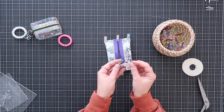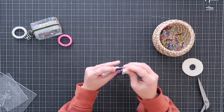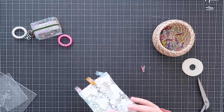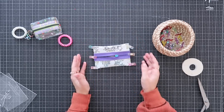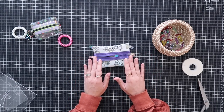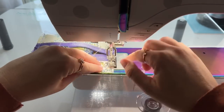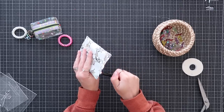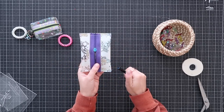Add the tab — I have a little star key ring — and you can add tabs to both sides if you'd like. I'm adding it to the open-zipper side: pull it open and shove the tab in, letting it stick out just a little so I don't lose it. Sew along both edges at a quarter-inch seam allowance, back-stitching at the beginning and end. If you're having trouble sewing clear vinyl, put regular scotch tape on the metal part of the sewing machine bed and on the bottom of the presser foot. A non-stick needle also helps. Clean up by melting the fraying zipper tape ends and any thread tails with a lighter.